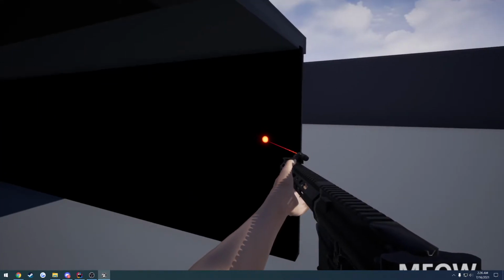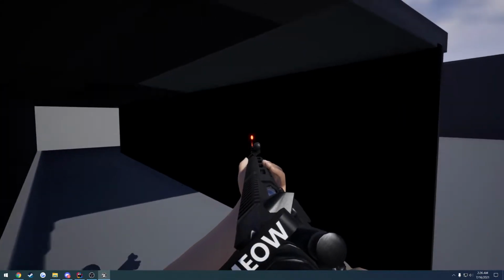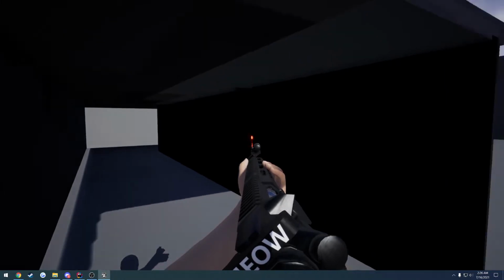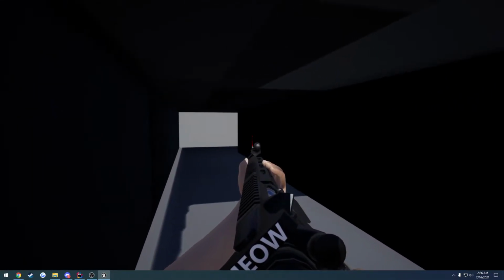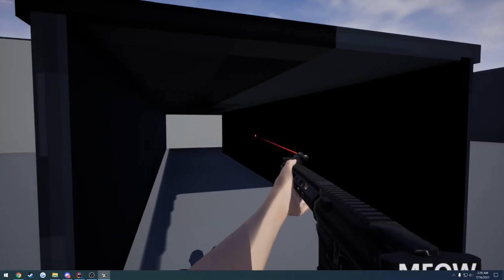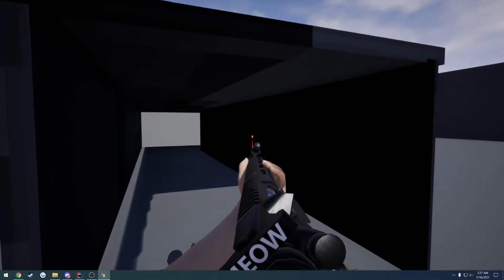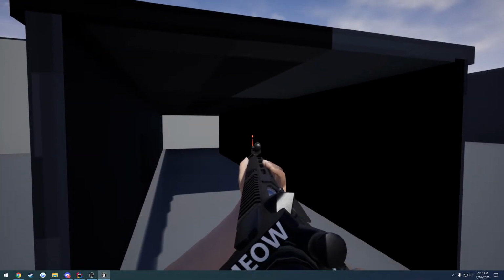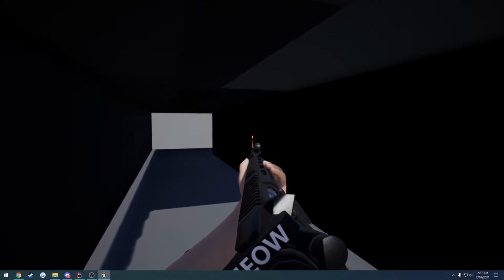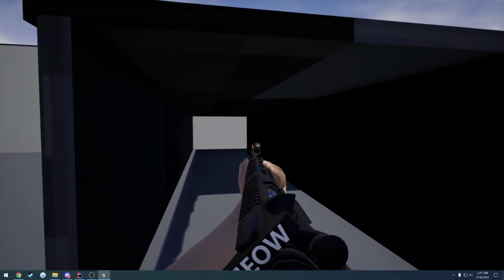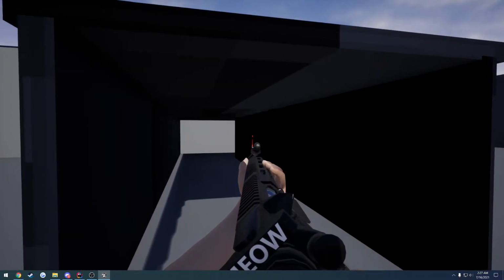So currently, if I just had this set up, you can see when I go to aim, I am now aiming down the laser. So we can have laser-based aiming as well. This will be useful if you had your own system for night vision and you didn't want to be able to aim through any sort of your optics or iron sights, or if you wanted to limit that to specific ones, you could make them night vision compatible, or you could just do what happens in Modern Warfare, for example, where if you have night vision, you simply aim down the laser of your PEQ-15. And that's how this system kind of works.